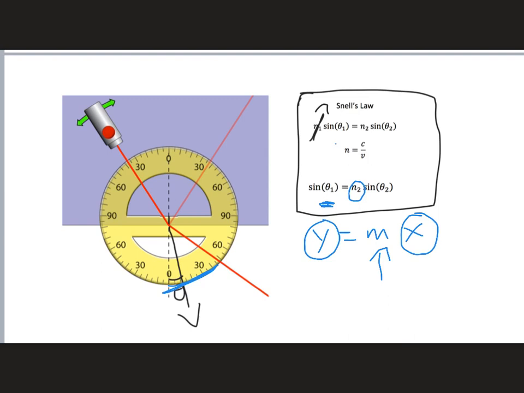And so again, remember that n is just the speed of light in vacuum divided by the speed of light in the material. So that's all the n is. It's basically a normalized speed. It's telling you how fast the speed of light is in that material relative to the speed of light in the vacuum, which is its maximum value. But by plotting them in this way, you'll get this straight line, which represents an average of many data points that you can consider a really effective way of calculating the n.